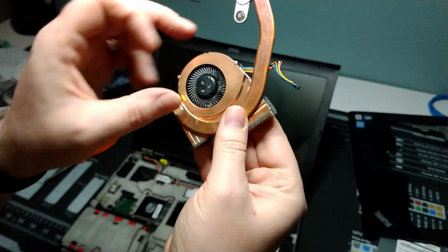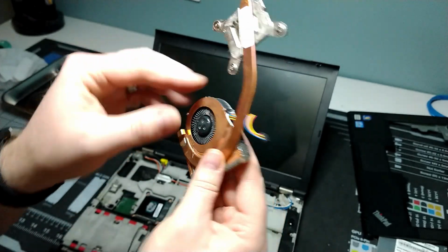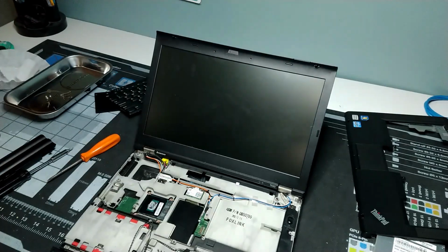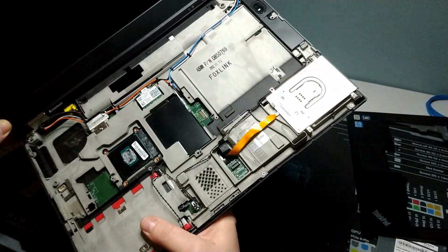It's a little dirty. So we're going to make sure we get that all cleaned out, and we're going to redo the thermal paste on this, which looks okay. I mean, it doesn't look terrible.